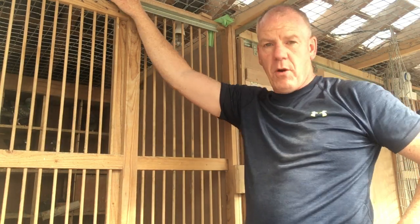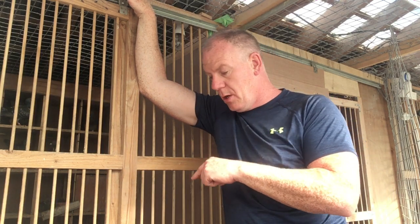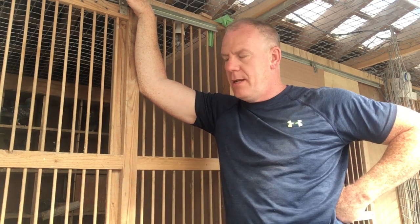What I did was I kept the birds that came home, gave them a couple of days' rest, and they went back on the road again a few days later. So now they've had 4 or 5 fifty-mile tosses, bar the one that came home a week — actually probably 10 days — later.